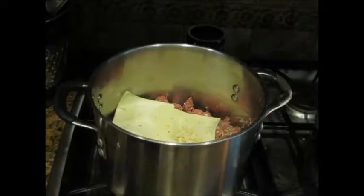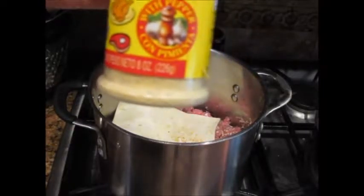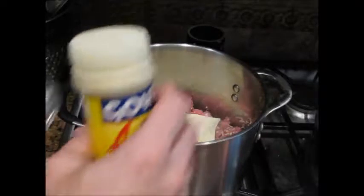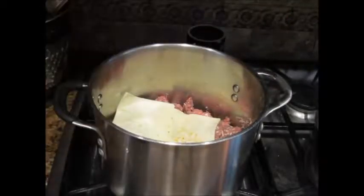And we're also going to add in our seasoning. I think this is all-purpose seasoning, as I've heard of. I think this is the lemon pepper, I believe. Let me just double check, I'll make sure I didn't make a mistake. Oh wait, I found it. We'll just add in a sprinkle of this.